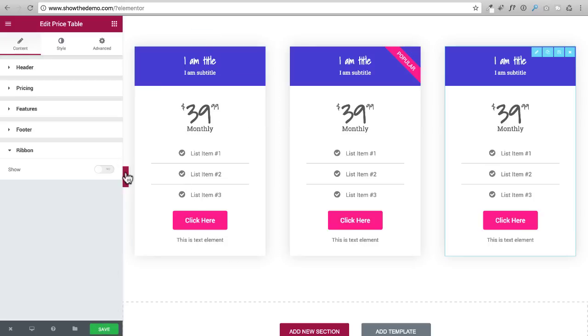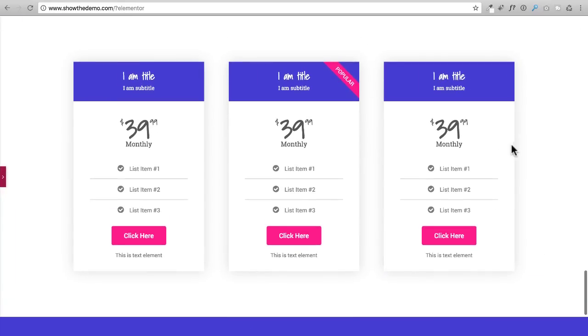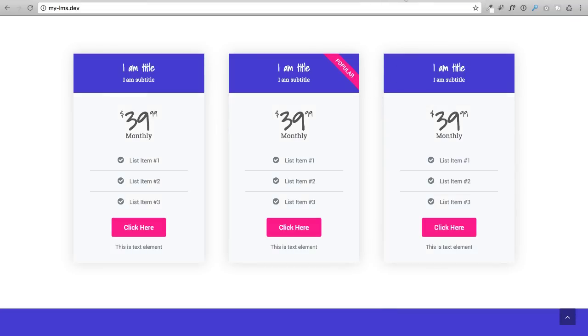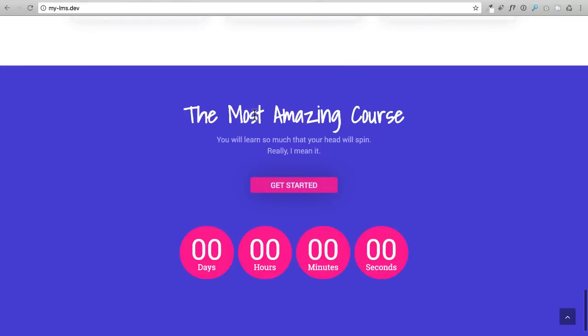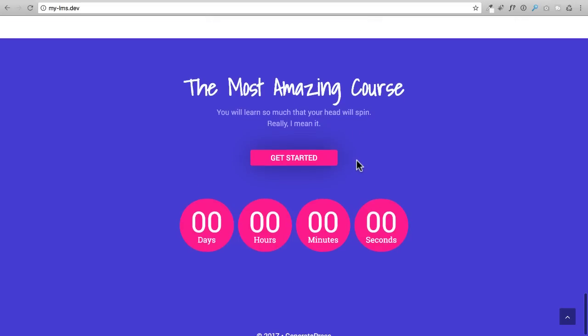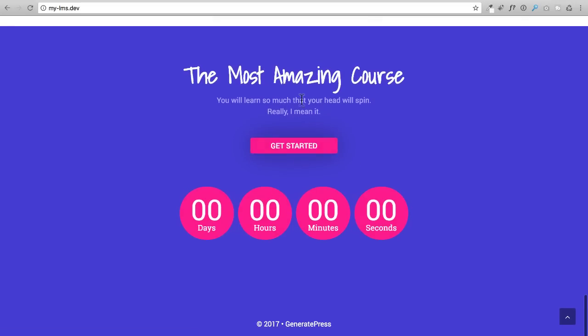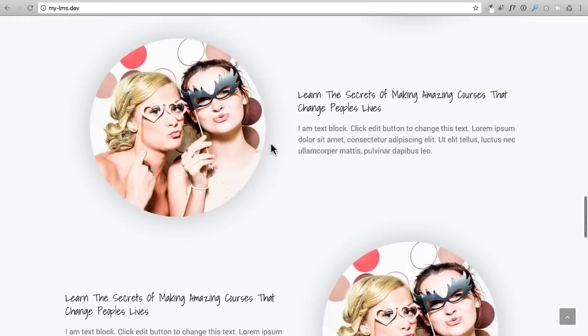And so let me go like that, and you can see we just built a beautiful pricing table. And there's so many different options. It's just mind-boggling with this price table, but you can see it's identical there. It only took a couple minutes to do. So lastly, right here, I think you get the point. It's just a section with a headline and a button and all that. And I took these from other places on the site.